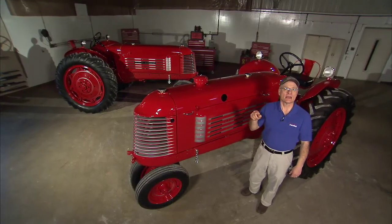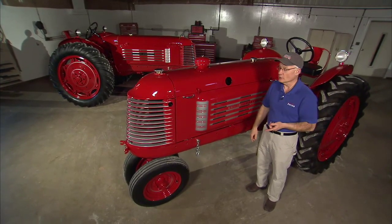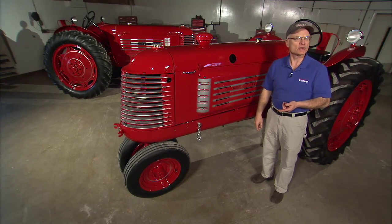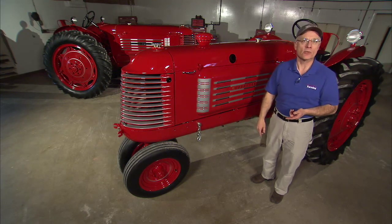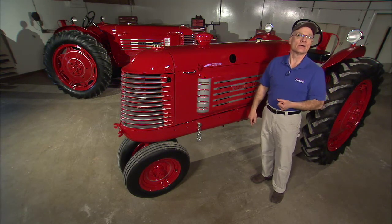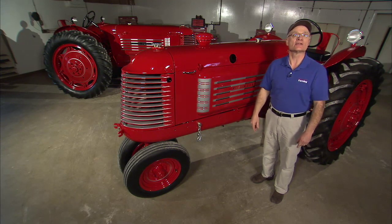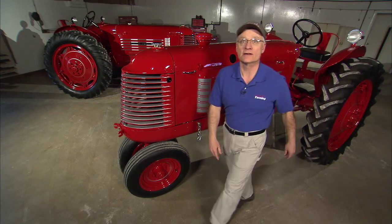Now, if you want to make an investment in the Graham-Bradley, you're going to need to hurry. These beautiful tractors are becoming more rare every day, because loyal owners are holding fast and restorers are cannibalizing the remaining inventory for rebuilds. Don't forget to bring your wallet — fully restored, a 1937 Model 503.93 is worth between $15,000 to $20,000. Wherever they are, the Graham boys have got to be grinning.